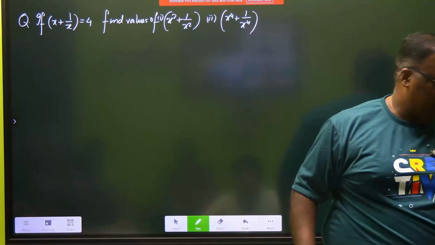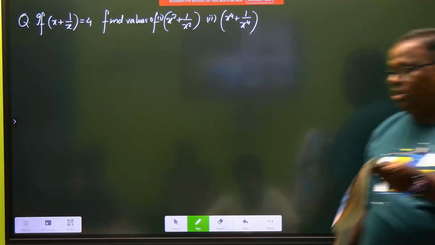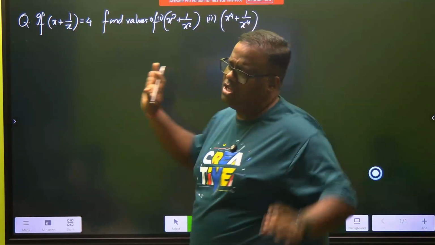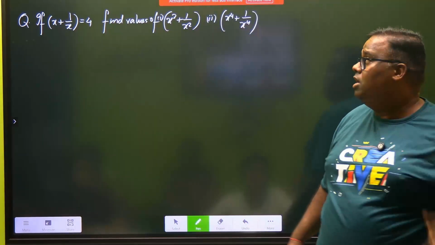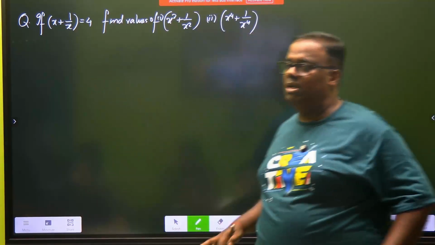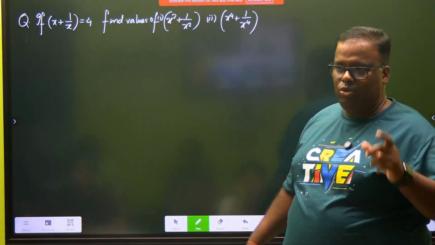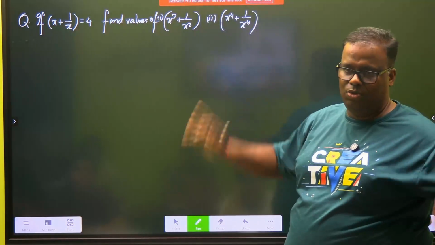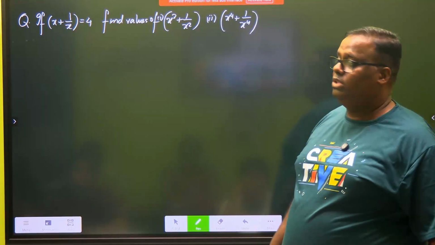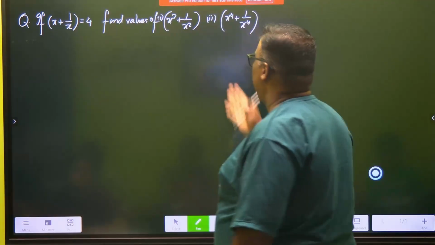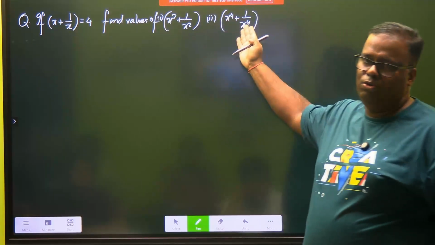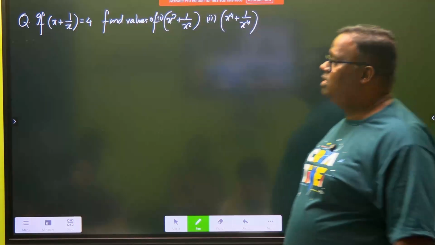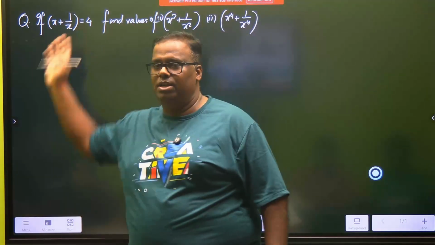Now this question, if you actually try to do it, for now nothing, just enjoy this problem, okay? By the way, you are not seeing any a plus b whole square out here. Do you see any a plus b whole square? There is no a plus b whole square, so this is a little bit tricky. If we know how to do part 1, we will know how to do part 2 also. After this, we will see another example where it will be x minus 1 by x.